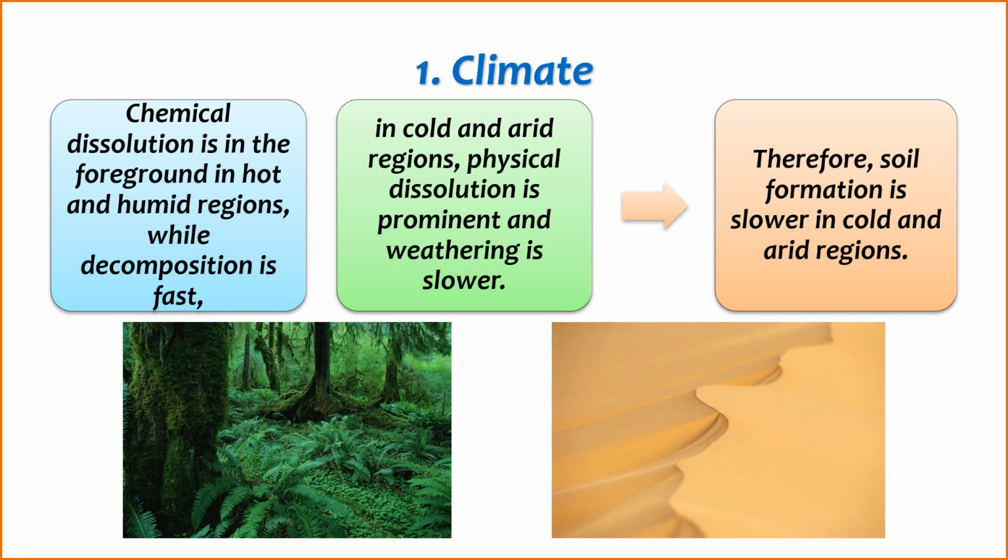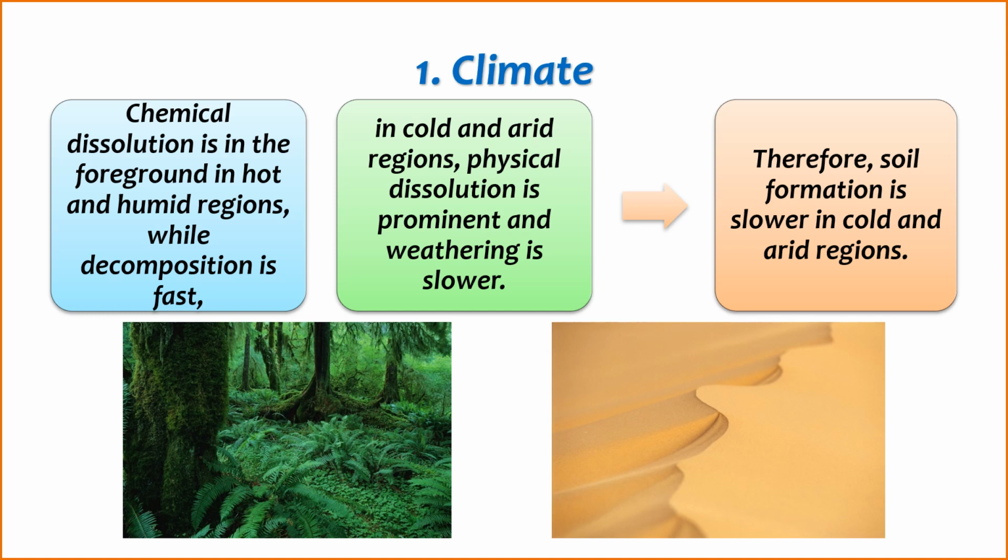The climate in a region has a profound impact on the dominant weathering processes and, consequently, on soil formation. Let's delve a bit deeper into how climate influences these processes. 1. Hot and humid regions. Chemical dissolution. The combination of high temperatures and abundant moisture accelerates chemical weathering. Water acts as a solvent, facilitating the breakdown of minerals in rocks. This leads to the formation of clay minerals and the leaching of nutrients, influencing soil composition.